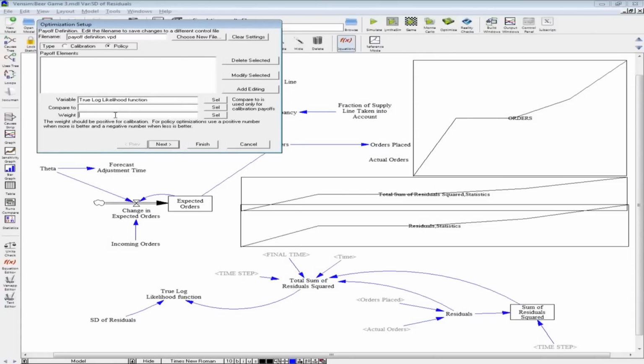If there are multiple payoff functions, the weight value would have been important. For one function, it doesn't matter, but we don't want to change the values of the log likelihood function to calculate true confidence interval values. Therefore, the log likelihood function will not be scaled, and the weight is going to be -1.